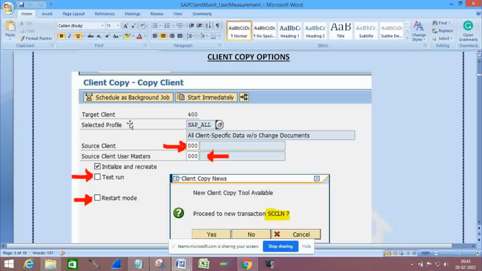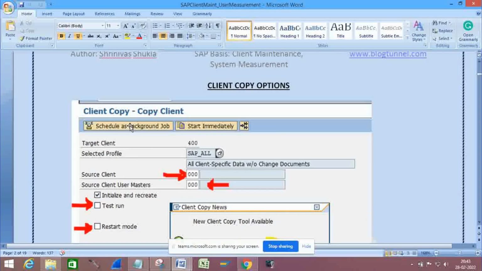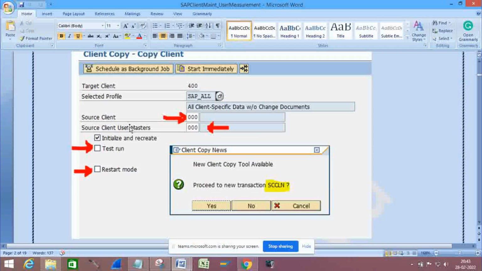Okay. Now what we will be looking at here is what is a client copy. Client copy, now SCCL, that is a local client copy. Now that has the transaction code, they have upgraded it to SCCLN. So the earlier transaction code was SCCL, now it is SCCLN.